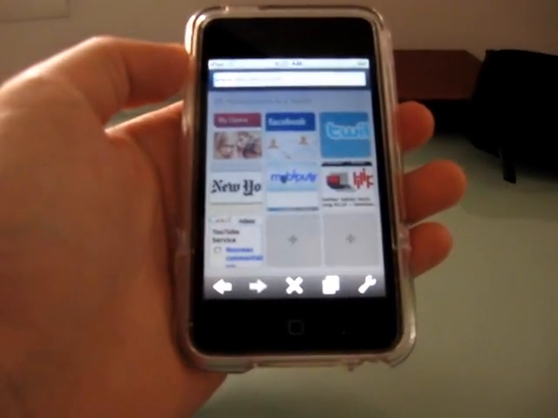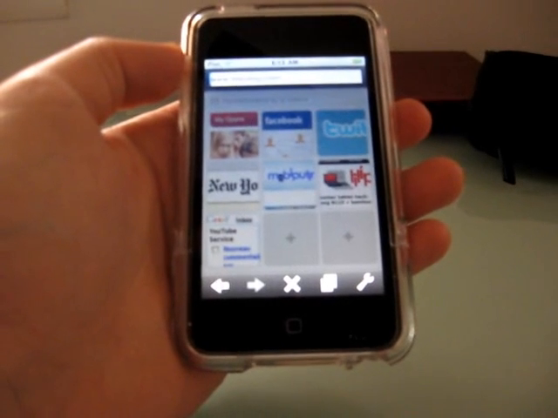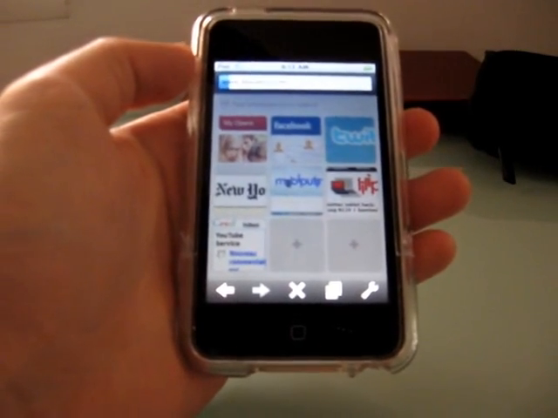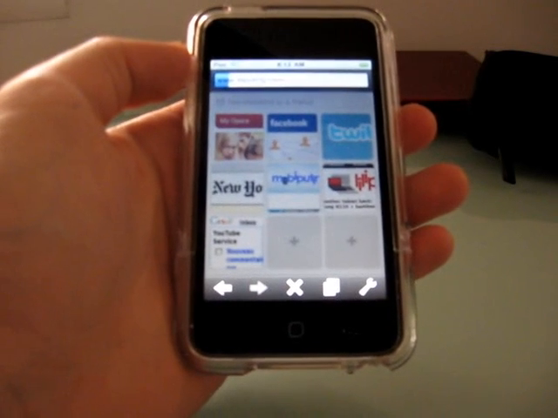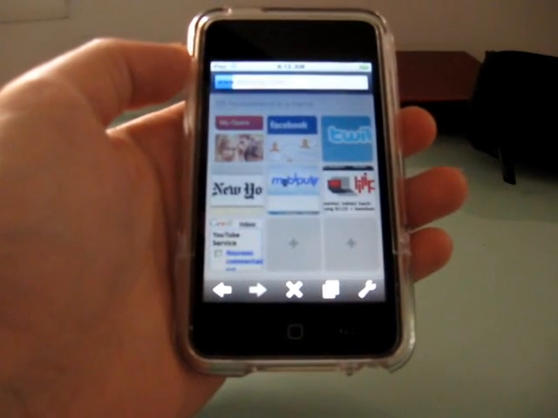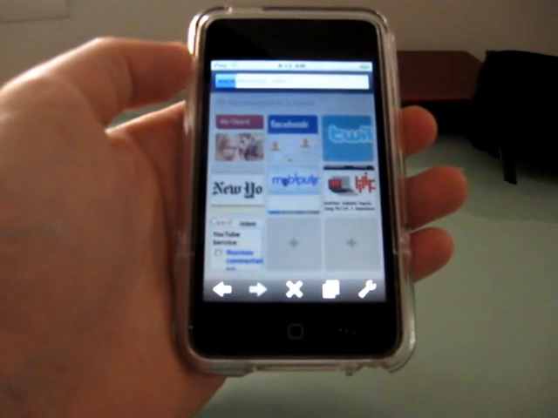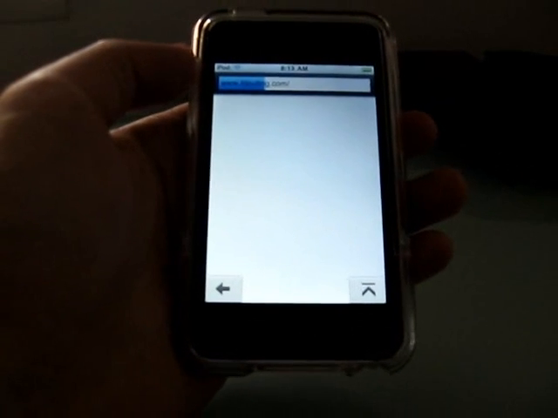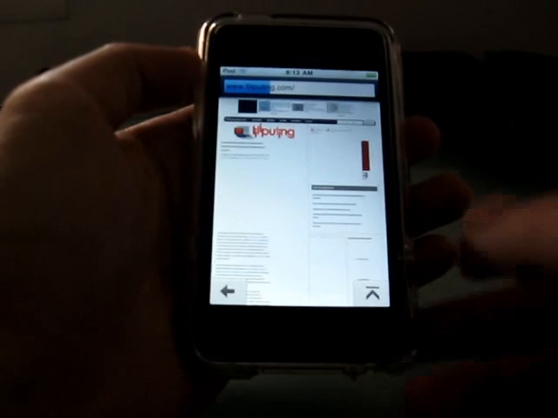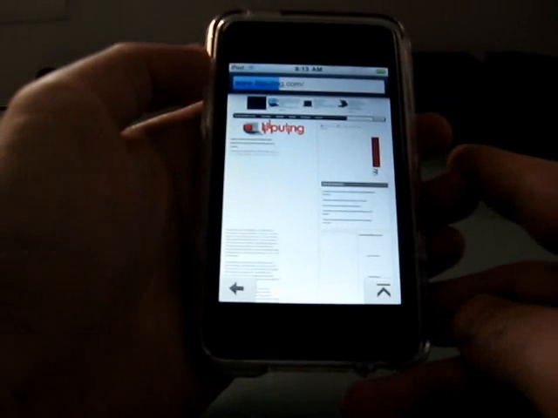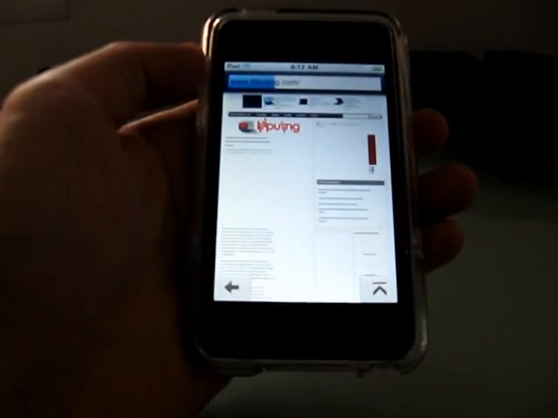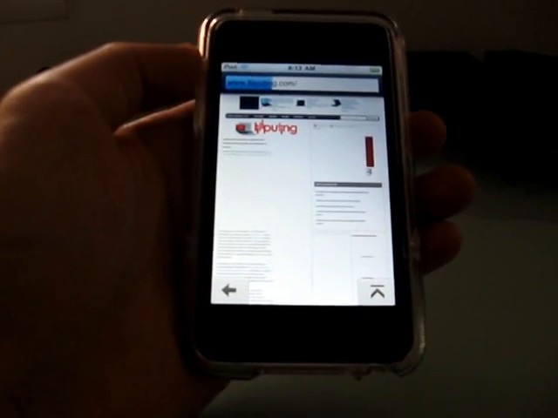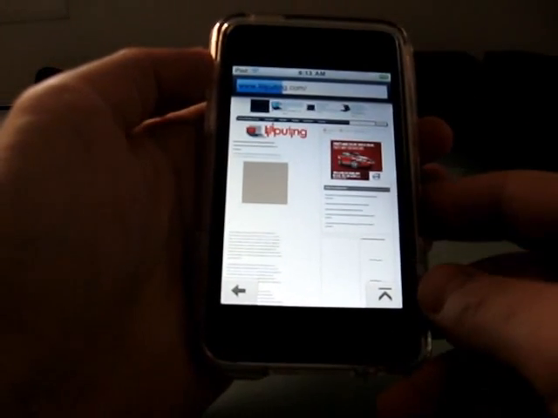This is a third-party web browser, something that we haven't really seen much of before because Apple has a web browser, the Safari web browser, which is based on WebKit, and generally its rules for apps getting approved into the App Store state that you shouldn't duplicate the functionality of core applications. Opera says that this gets around it because it uses server-side compression, so it's not using the WebKit JavaScript rendering engine. It's actually rendering the stuff remotely, sending it to your phone to speed up page load speeds.